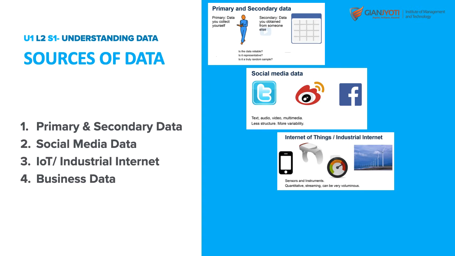When we talk about Internet of Things or industrial Internet, you use different devices. For example, your mobile phone, what is the screen time? You are wearing a Fitbit, which gives you the number of steps, your BP, and other health parameters. So there are a lot of instruments, like your electricity meter for power consumption at your home, your water meter.